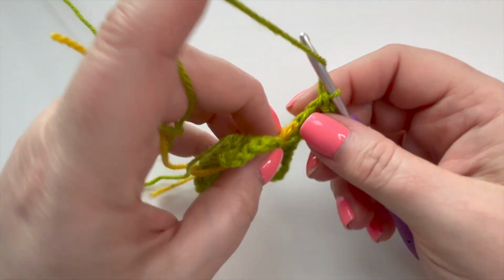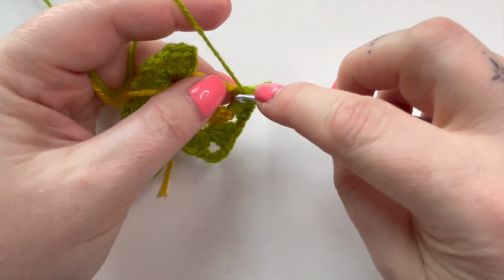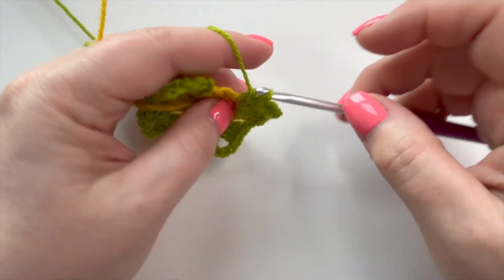Don't know if you can hear the birds today. It's a beautiful day. Beautiful day to make a granny square.